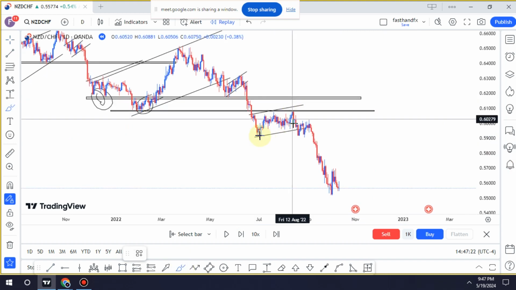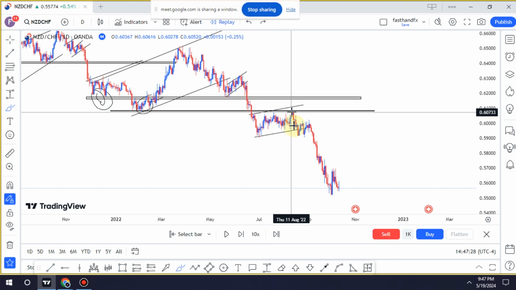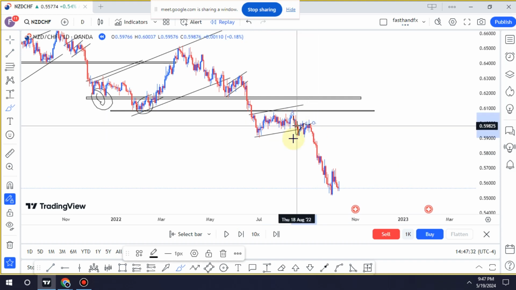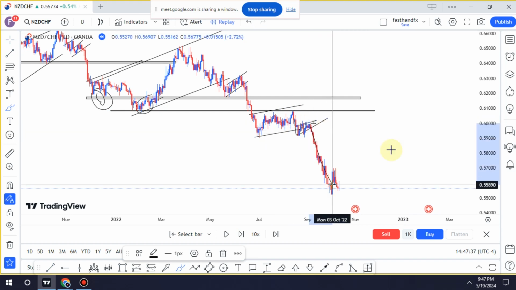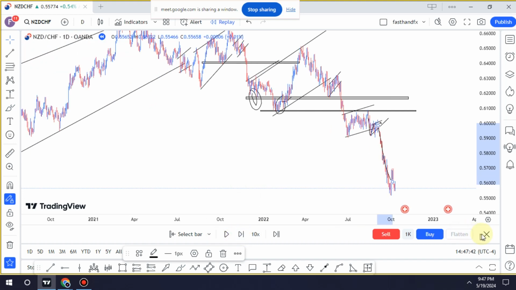The moment price approached our support trend line right here, it gave us this kind of a pattern. It went, then gave us a mini version of a continuation pattern. Those are the things that you should be looking out for. If it breaks, that's when you take your entry position. Until there, guys, any question?